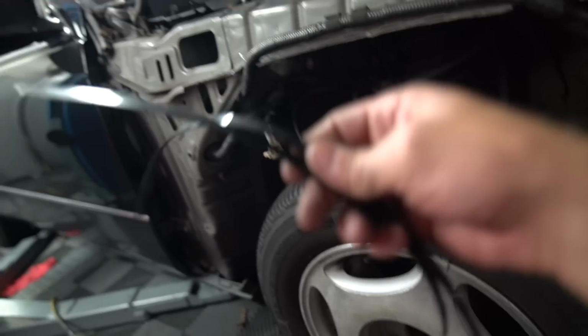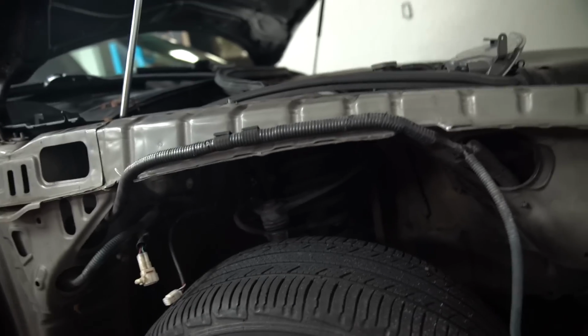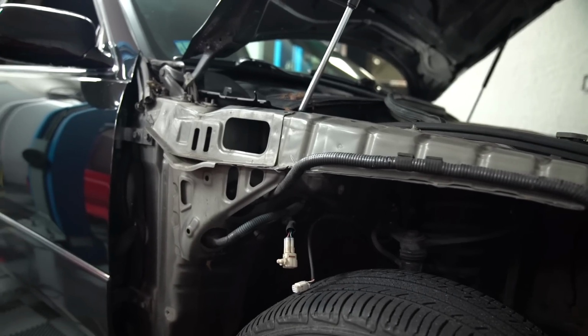The annoying part about this is, yes, it needs to be done before you put coilovers on or wheels, period, but I still have to take these fenders back off, at least the fender liners, to do more modification in the future, like hammering out the inner frame rail if I can't get low enough, blah, blah, blah, like cutting stuff, but I won't know if I need to do that until I am actually low, so that's why I'm not doing it right now. Regardless, I have these huge, beefy zip ties here. I'm going to snake these up and around and get this all snug up, and then we'll be good.